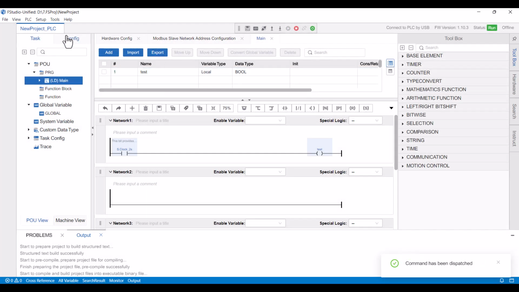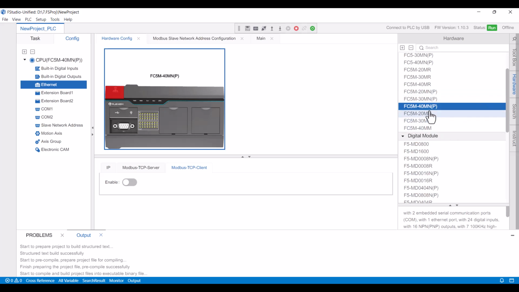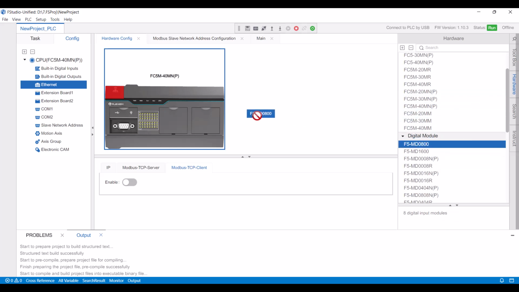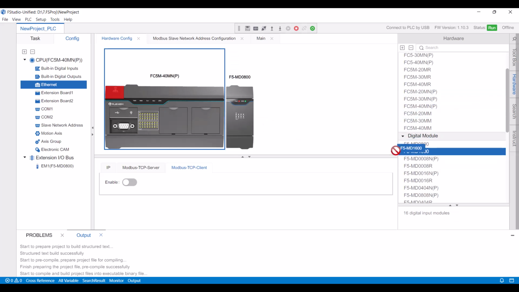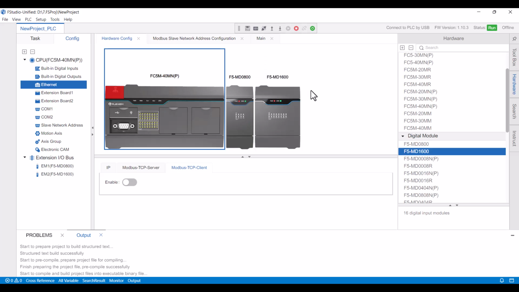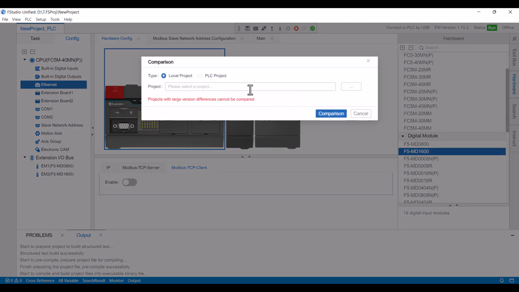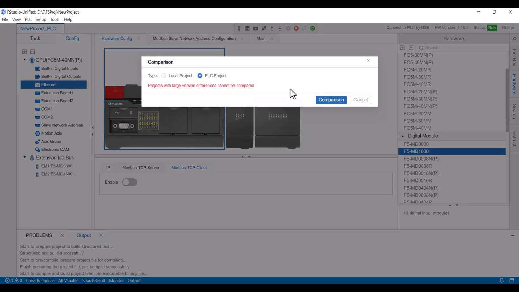Okay, confirm. Then we can add some DI module and click on the PLC comparison, PLC project.